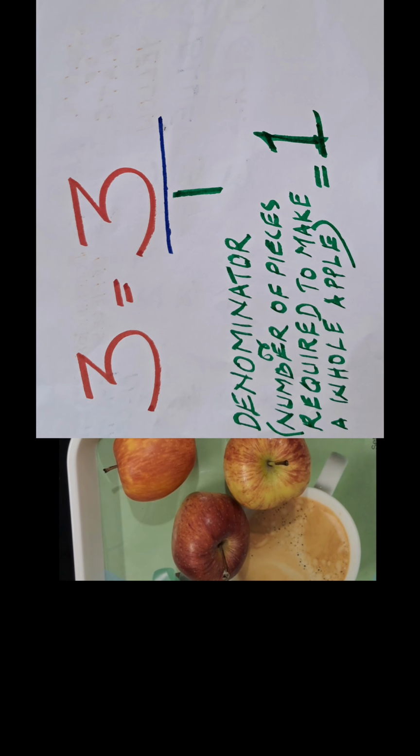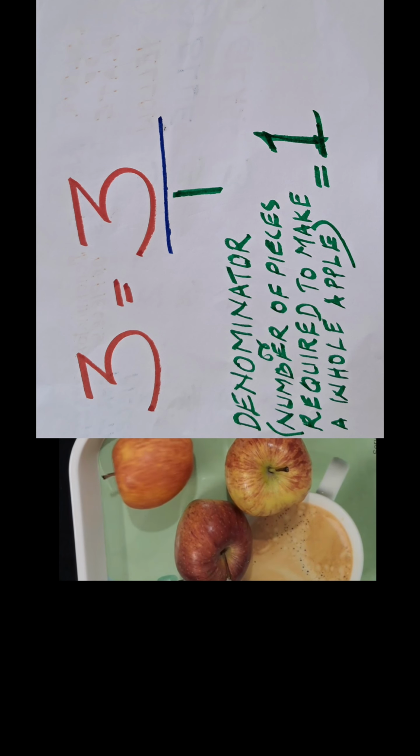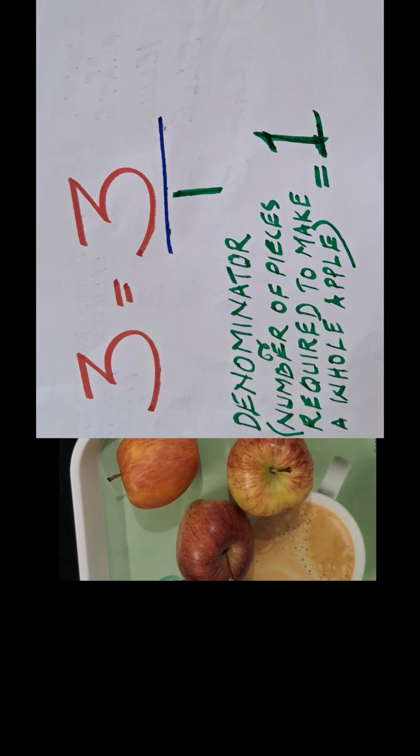Now I am going to touch one apple with my finger. Now tell me what is the denominator of the apple I have touched. Means how many pieces like the one I have touched are required to make one apple. You will say 1. Then 1 is the denominator of the piece I have touched. Now you see how many pieces like the one I have touched there are on the plate. You can see 3 apples are there. So 3 is the numerator.